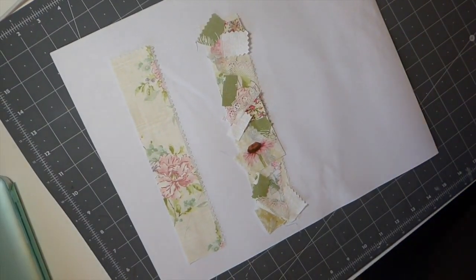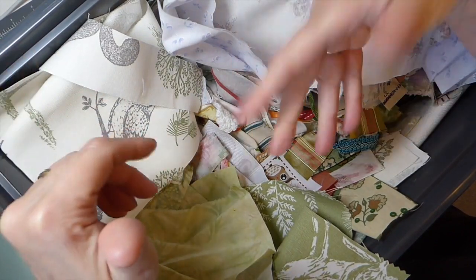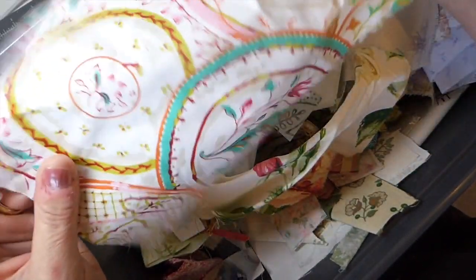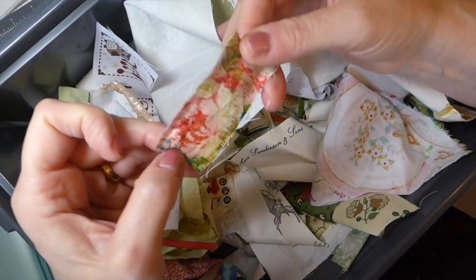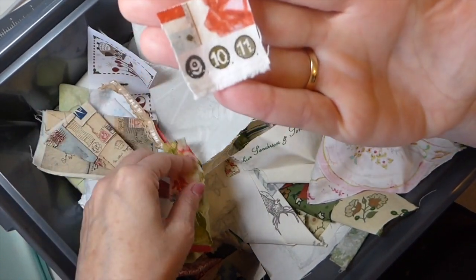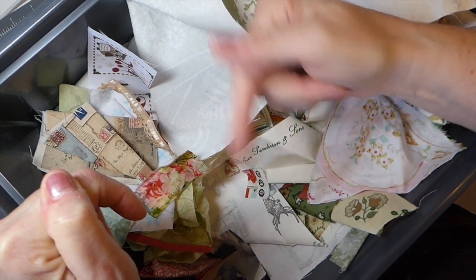When I finish a project and I've got leftover bits of fabric I just dump it in here, and then this is where I tend to pull from for the snippet rolls. Some of these pieces are probably big enough that I could use in another way, like as a fabric tip-in or something, but within this there's lots of little pieces. I love that kind of thing for a snippet roll, but I won't use it on this one because this one I've got kind of a color scheme in mind.